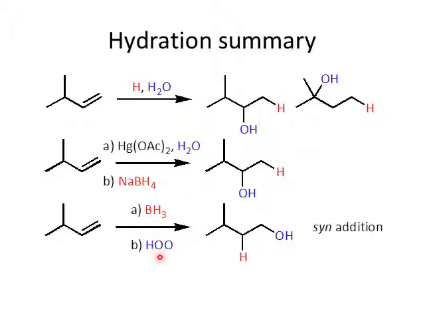And this oxymercuration, demercuration, sorry, that was that one. This hydroboration oxidation process, this should be HOO- by the way, gives us the opposite regioisomer. That is, it puts the OH on the less substituted position. This is sometimes called the anti-Markovnikov product because it goes the opposite of Markovnikov's initial observation. Now, we know from our discussion that this really isn't violating this electrophilic addition mechanism. It's just that the hydrogen in this case is the nucleophile, not the electrophile.